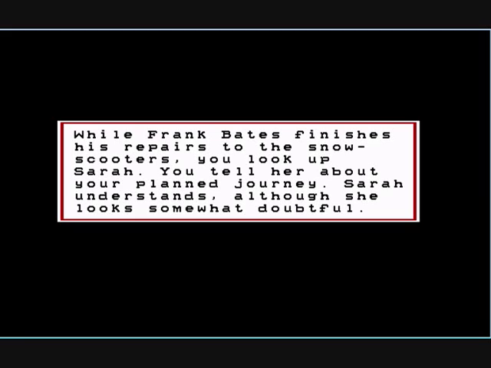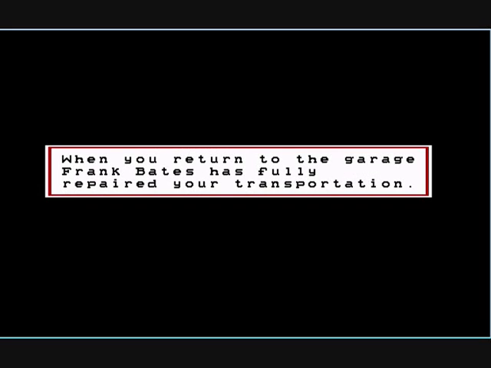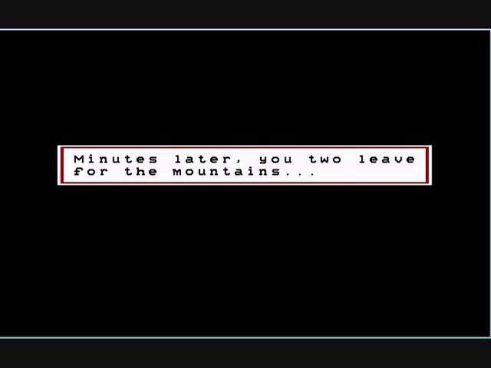Frank finishes his repairs to the snow skidders. You look up Sarah and tell her about your planned journey. Sarah understands, although she looks somewhat doubtful. Tell Sarah about the gruesome discovery you made concerning being green. Sarah is quite shocked and promises to warn William Mayfield and investigate it. When you return to the garage, Frank Bates has fully repaired your transportation. Minutes later, you two leave for the mountains.